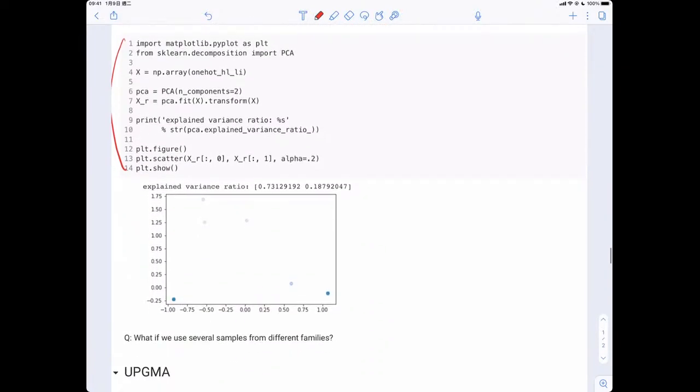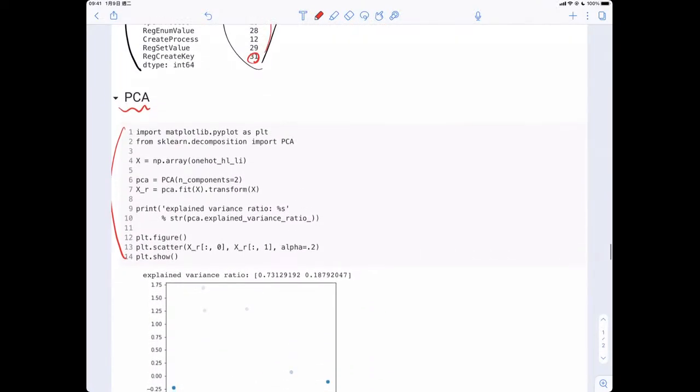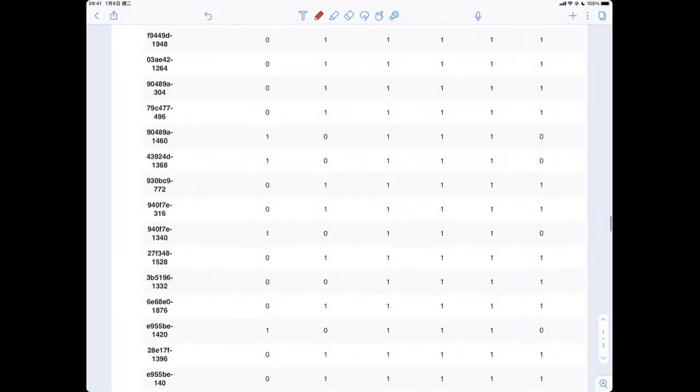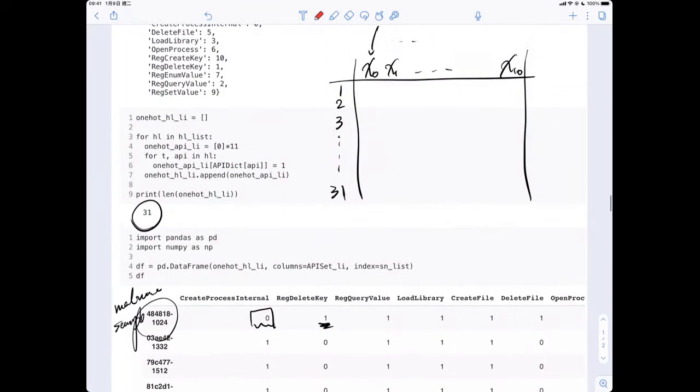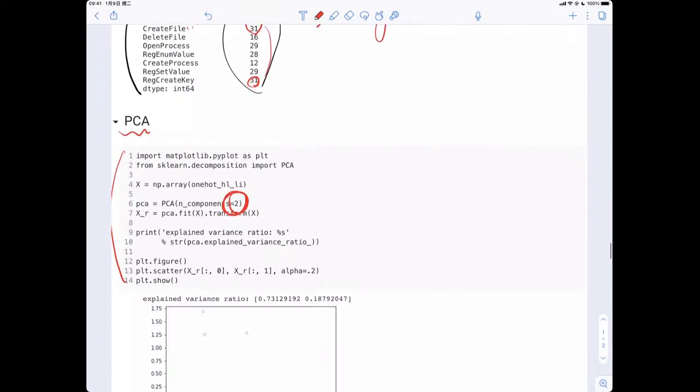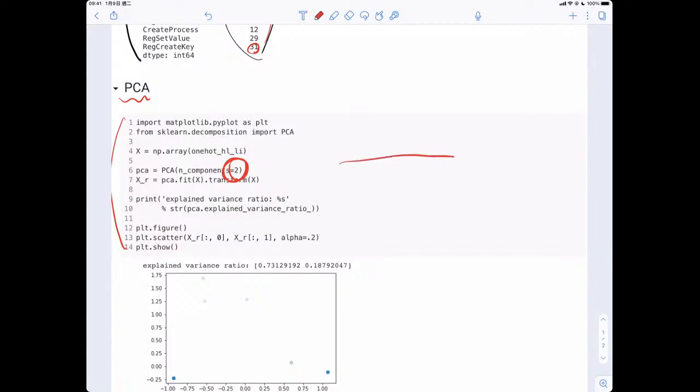Basically, the parameter I set right here is 2, and in total we have 11, like this, right? 1, 2, 3.